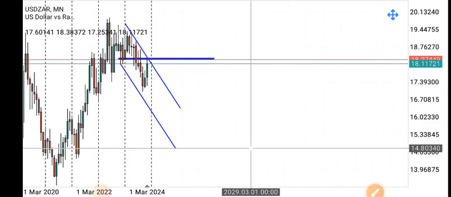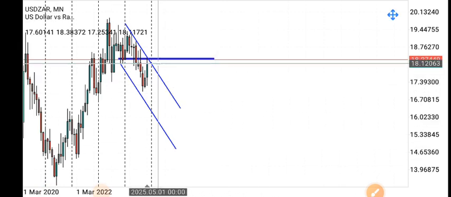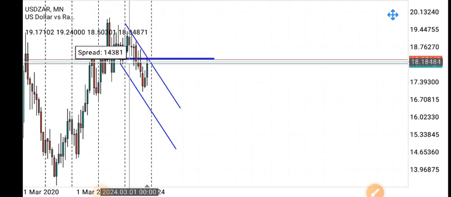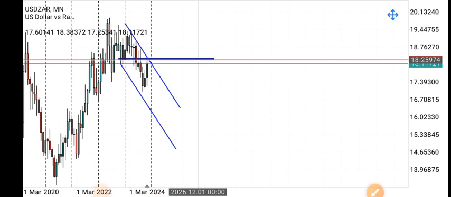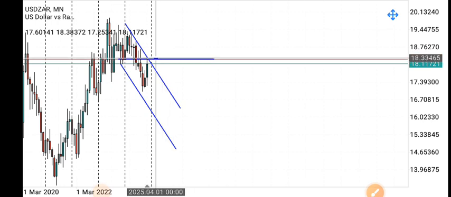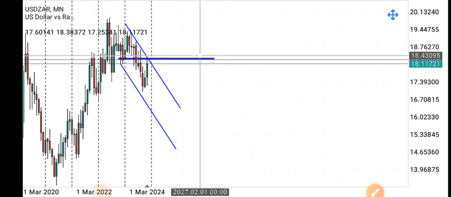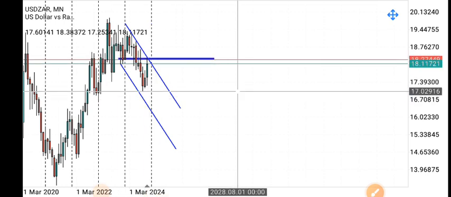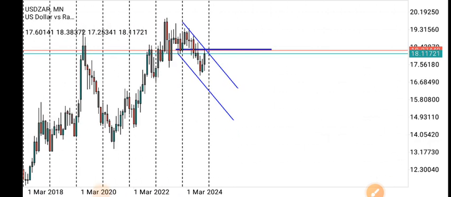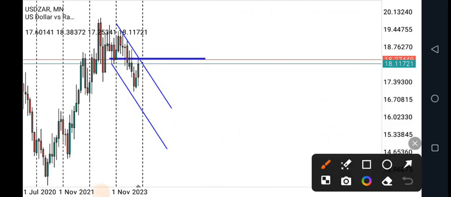So at this level, just based on the monthly chart and the fact that we have a double top, price broke to the bottom side, came back to the level to test it, and the very same level aligns with the 50% Fibonacci retracement level. To add to that, it's also a very strong level of resistance. This tells us that price is likely to push further down. However, having said that, we have an opposing structure, and that opposing structure is this trend line over here, right?